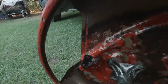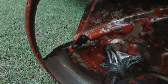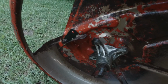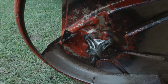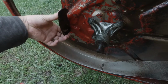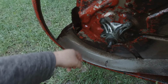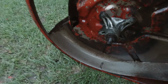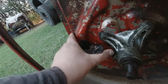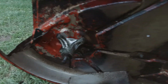I'm not sure what this thing's supposed to be. I'm not even sure where it's supposed to be, because maybe it doesn't even go there, because there's only one hole. That's why if you saw on the time lapse, I kept spinning it around. I was trying to find the other hole through the grass, but I don't see one. There's only one hole. See, there's no hole there, no hole over there, nothing. Not a thing. So I'm not sure. So I was thinking about actually just leaving it like right there, just as another stopper.